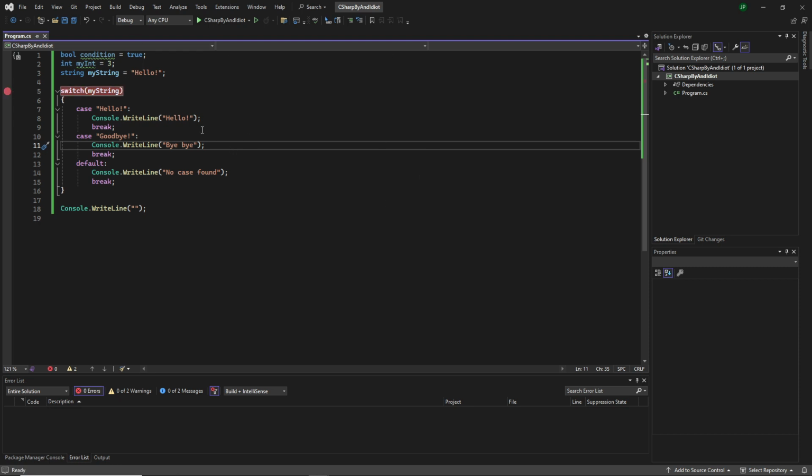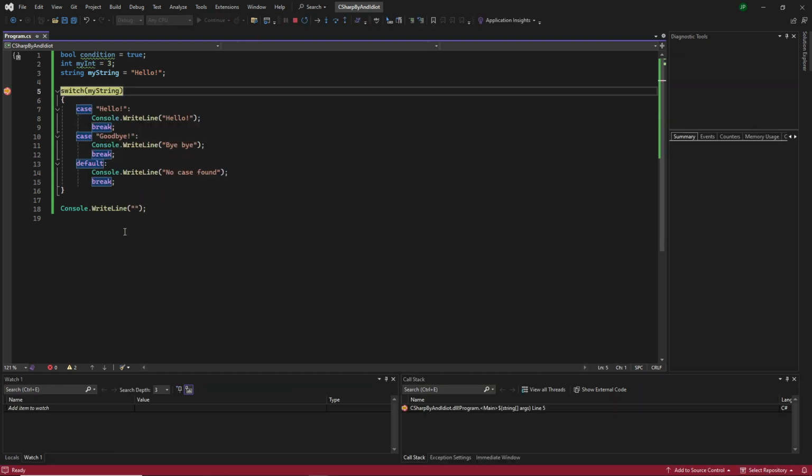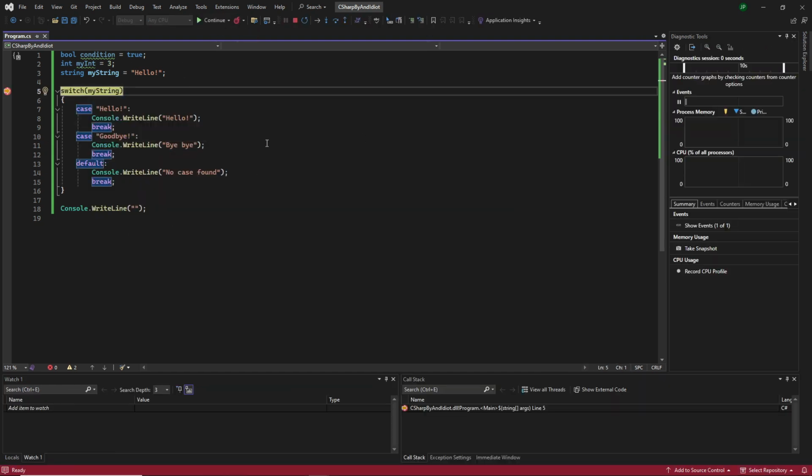And I'm going to start it with a breakpoint. And as soon as we start the application, we're going to go back into our code. Now, Visual Studio gives you a number of options to evaluate your stuff while going. And in this case, I can see that my string has a value of hello. And we're passing my string to the switch. So let's press F10 and see what happens.